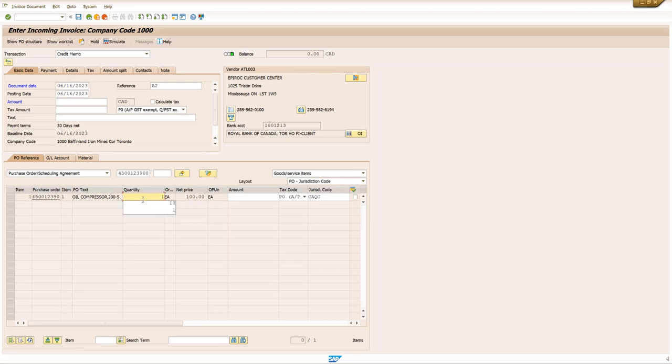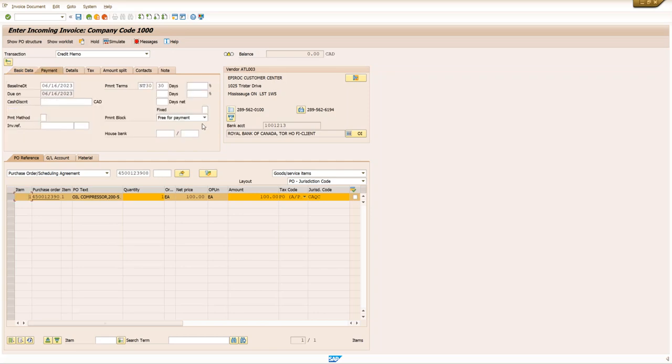You can write 1, enter it. So 1, that price 100, comes 100, and enter the same amount here. See this minus 100 in red. Once you enter it here, it will match. So this is match 100, free for payment.